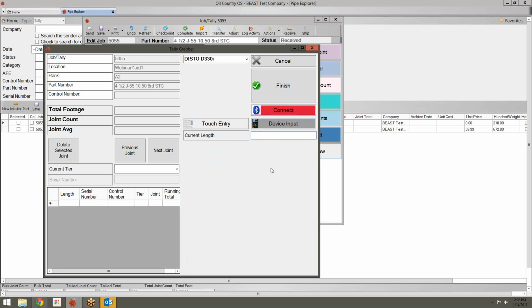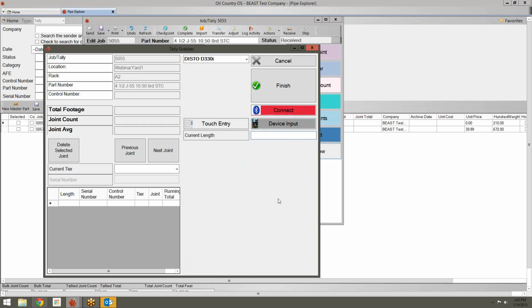I think I have the tally device around here. But yeah, once you do this, every time you hit the Bluetooth button to send it to the system, it's going to jump to the next space. But that only works if you're on device input. So next time, once you've connected your device, make sure you're not seeing the number pad. Just click on device input.